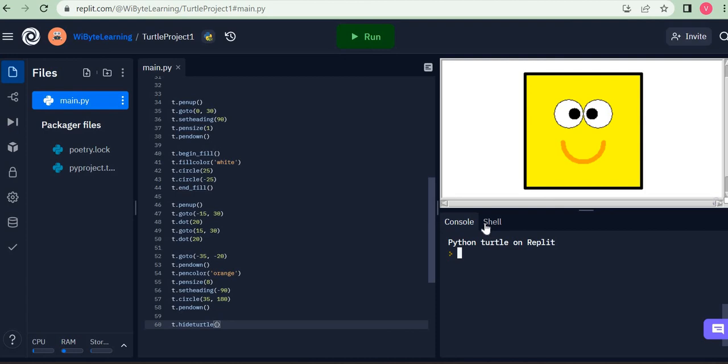Now, one thing here, we could have also drawn the smiley's face another way, that I could have brought my turtle to this point, which is going to be, sorry, plus 35, minus 20, and then I could have drawn with a clockwise radius, in which case I would have put radius of, say, minus 35, but still I will be putting 180 because that's what I wanted, just half a circle, right? Now, obviously, you can do lots and lots of things on this to improve this, to make it better, but I hope this gave you an idea on how you can use the different methods that we have been learning to draw something which is somewhat interesting and attractive, right?